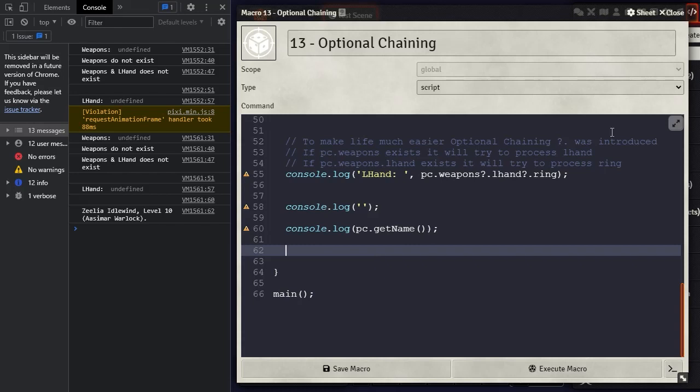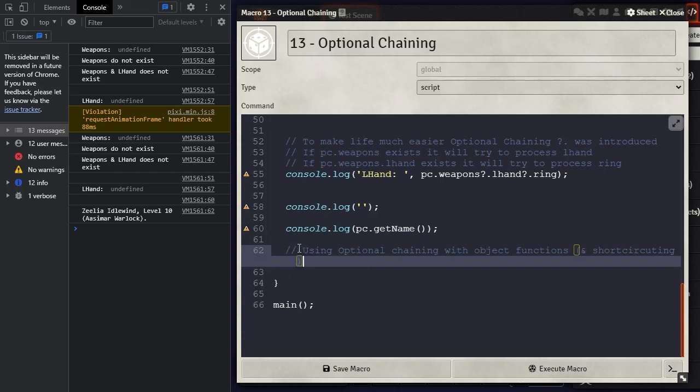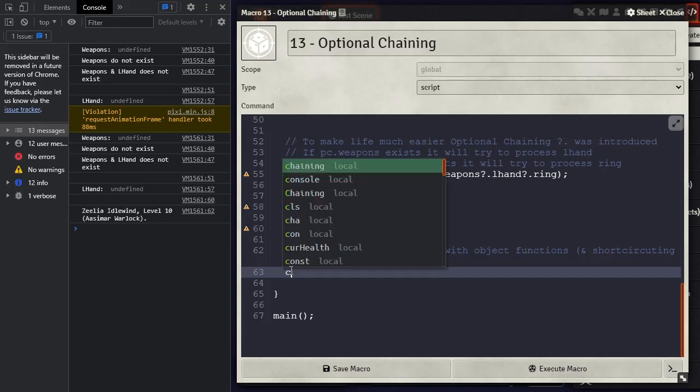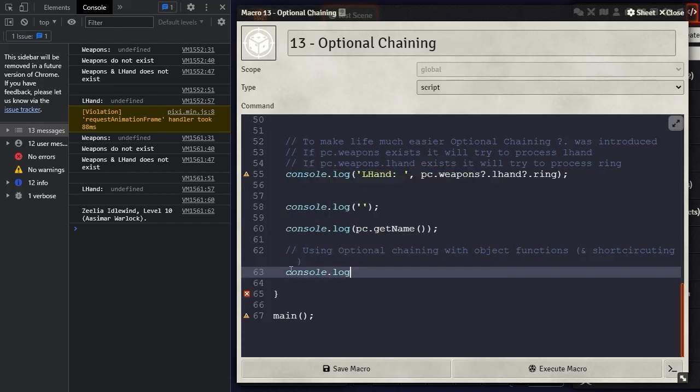So let's go ahead and do that. I'm going to copy because we're already almost out of time, and that's a lot of typing. Here you can see I said using optional chaining with object functions and short circuiting. So we're going to do console.log again, and let's say we want to access pc.drinkPotion.